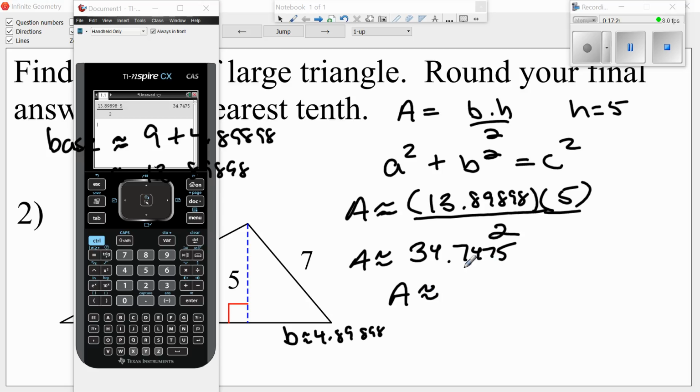I want to round this to the nearest tenth. Okay, so here's my tenth spot, T-E-N-T-H. Look to the right, it's 4, so it's below 5, so it stays at 7. It doesn't round up, it just stays. So suppose these were meters. So this would be meters, this would be meters, oops, and the area would be meters squared. And that's how we find area.